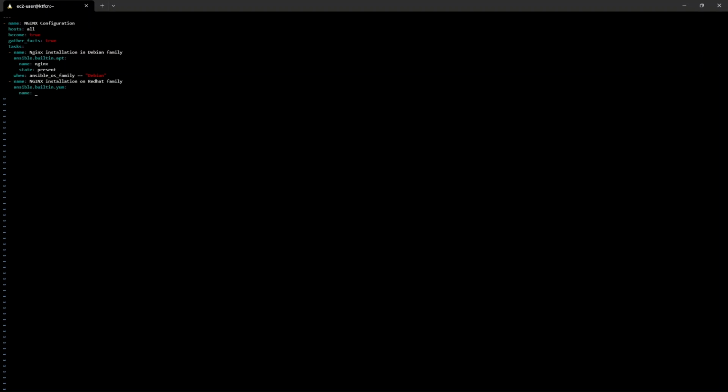I'm just going to use the yum module over here, the package name is nginx, and the state is present, and the condition is when ansible_os_family equals Red Hat, or ansible_os_family is something like Suse if you want to include it. This is case sensitive, so you have to check the Ansible facts and get those Ansible OS families. If you are not familiar, you can check it from the Ansible documentation as well.